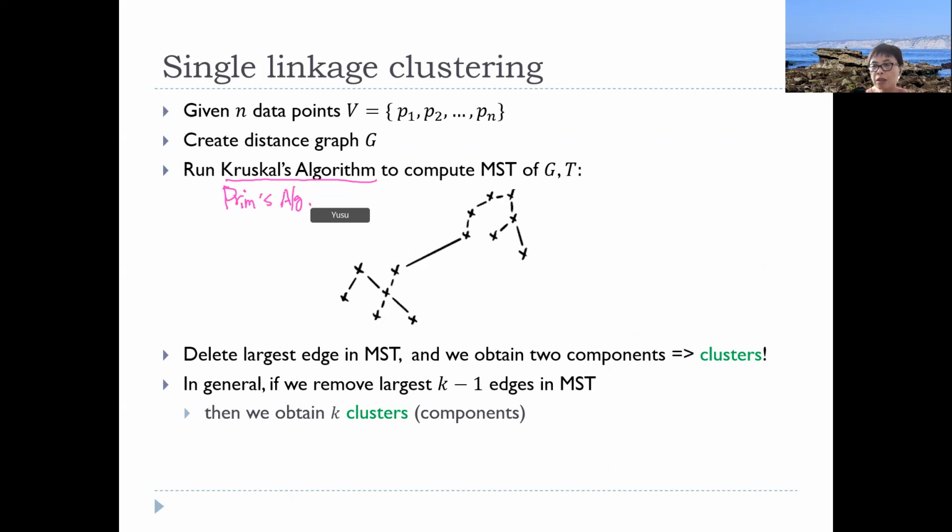So let's say for the previous point set, this is the minimal spanning tree of that weighted complete graph. This is the minimal spanning tree of the complete weighted distance graph we created.